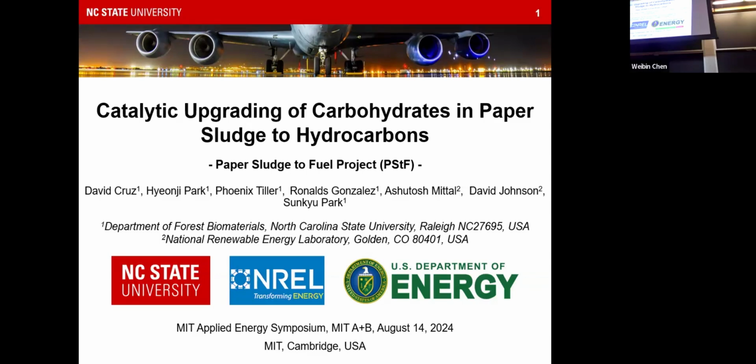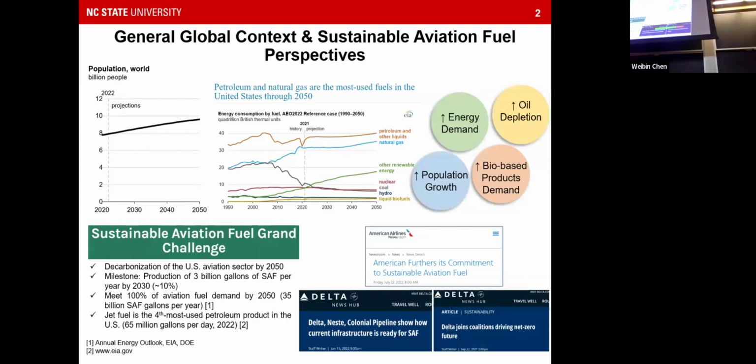What is the raw material feedstock for our project? So we have seen a couple of times these type of graphics, and then we basically understand that the growth in population will be reflected also in an increase in the energy demand. These then, in conjunction with the oil depletion, will further cause an increase in the demand of bio-based products, including also biofuels. So the aviation industry is a good example of how companies are now facing these big challenges from the commitment of the government for carbon neutrality by 2050. As we know, the major players are now communicating the results that they have been achieving towards these main goals.